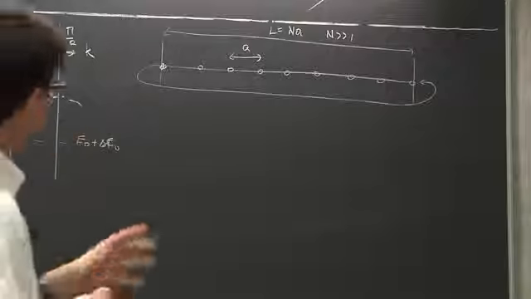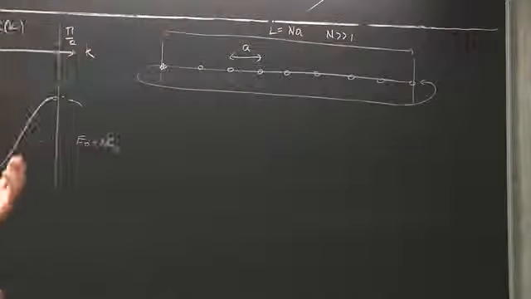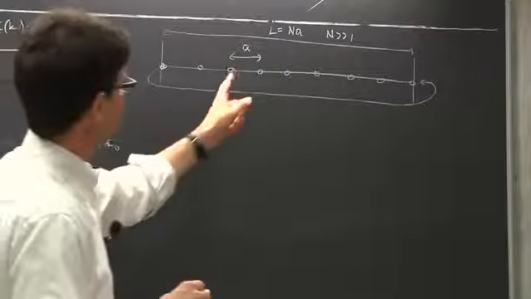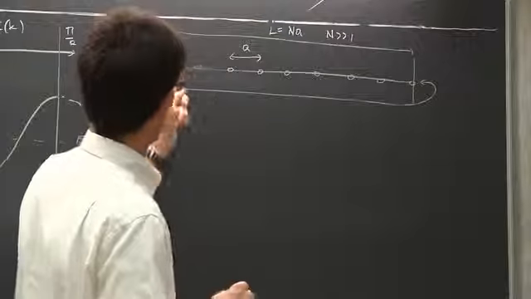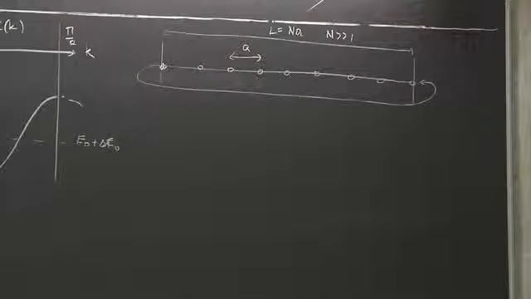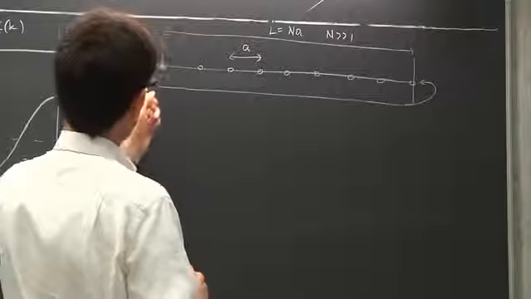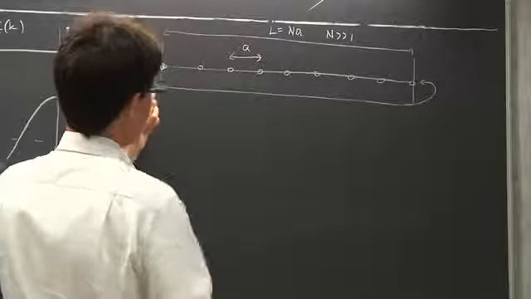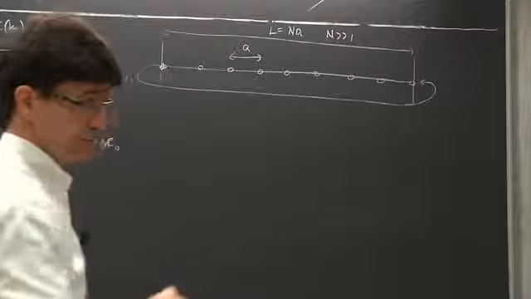Okay? Notice these have nothing to do with the periodicity of the system. Periodicity of the system is something else. The system says that you can translate the system periodically and nothing changes. Here we're only adding something totally fictitious. We're just saying that if you continue to the left from this atom, you're actually going to find this atom, and so on and so forth.